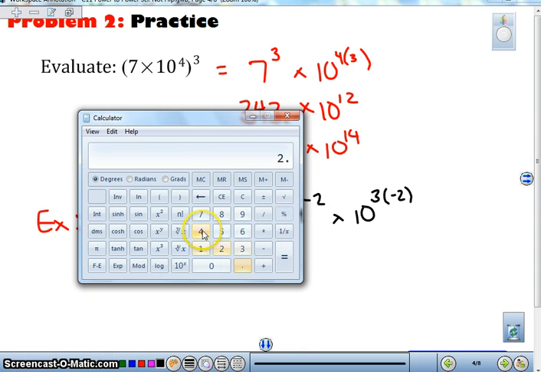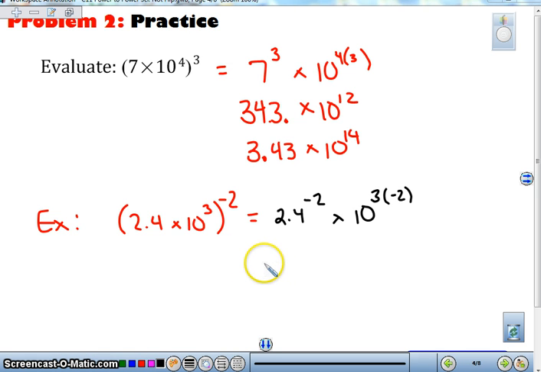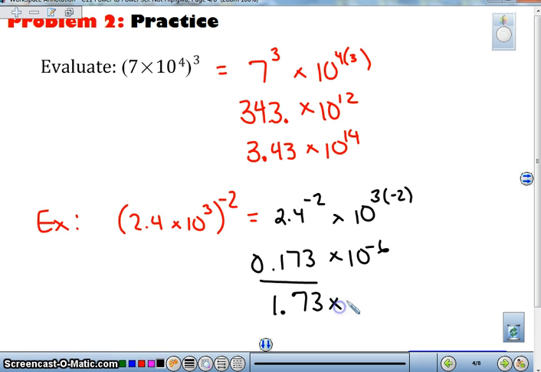So 2.4, and I'm going to raise it to the negative 2, and on my calculator it comes out 0.1736 repeating 1. So I'm going to write this as 0.173, times 10 to the negative 6. Now again, I can't leave it in this form. This first number is not between 1 and 10. So I write it as 1.73 times 10. Remember, it was supposed to move 6 places this way, but now when I put it here, it's going to be minus 7. Again, pause it if you need to. Go back, make sure you're using your calculator and understanding.